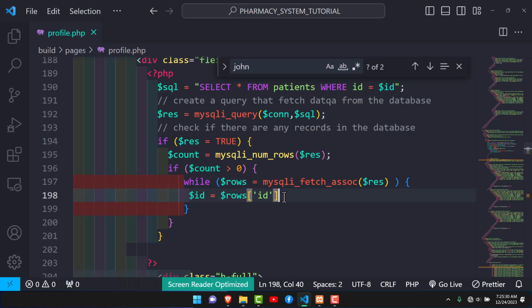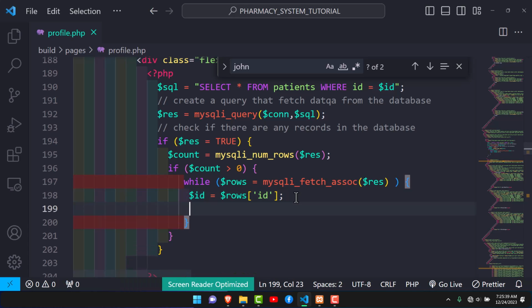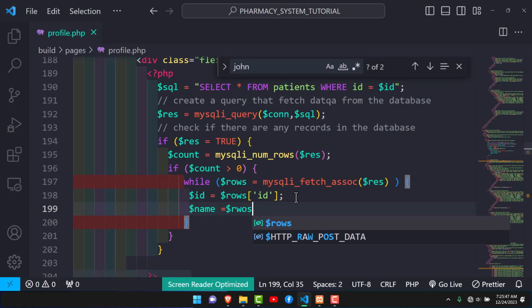And that ID, because I cannot use it like this, I'm going to store it in a variable, in a way or form which is usable to me. So after that, I'm going to also talk about name, which is the other thing that I want. And so this will be rows, and we're going to have that as a name, and also don't forget to close that.